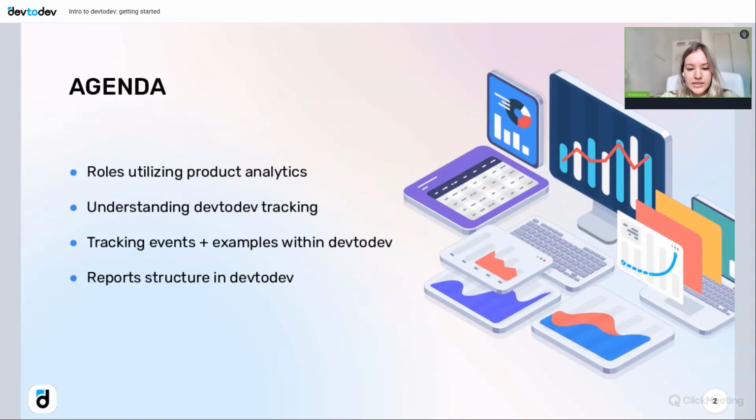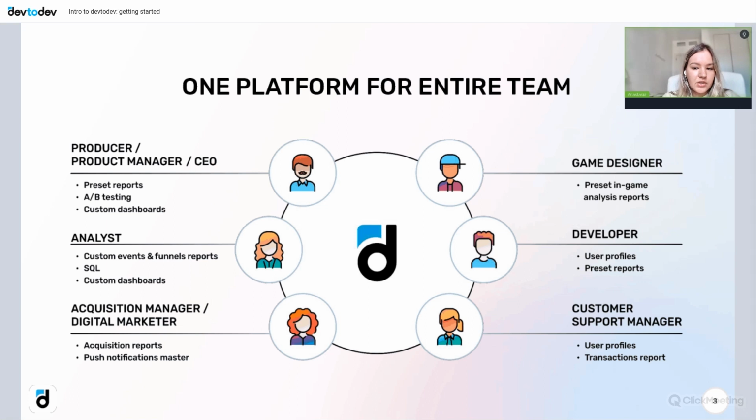I'll start by saying that Devtodev can be used by various user groups, each with different tasks. These tasks are solved using available reports and other functionality. The pool of end users is quite broad, ranging from product and UA managers to C-level executives and support managers. On the slide, we have compiled the main roles and the functionality they most often use to solve their tasks. Perhaps we'll stop a bit more on tasks using the example of a product manager.